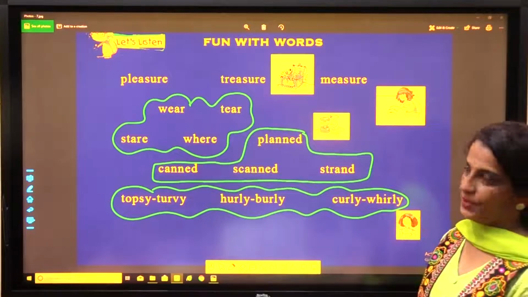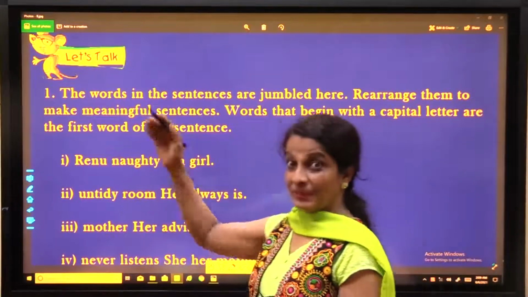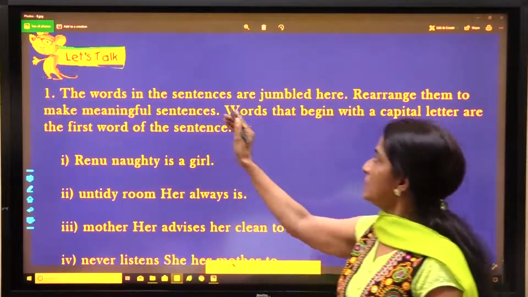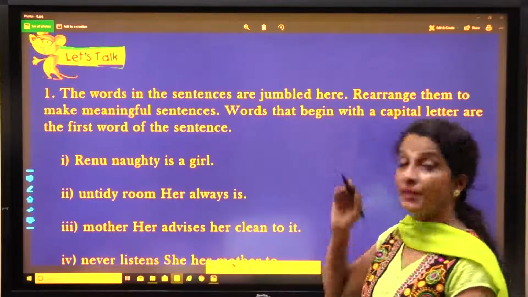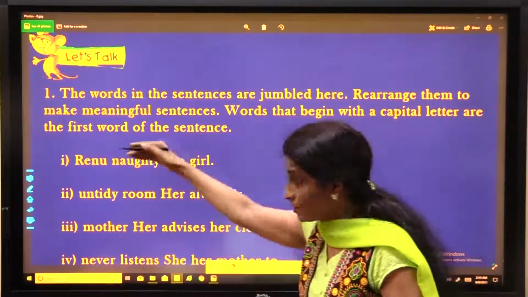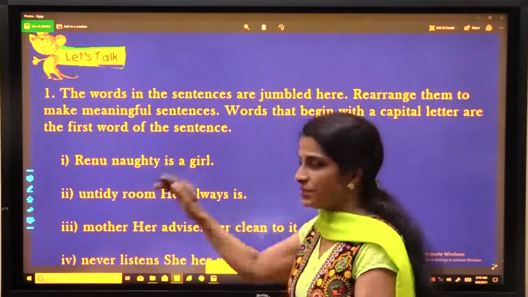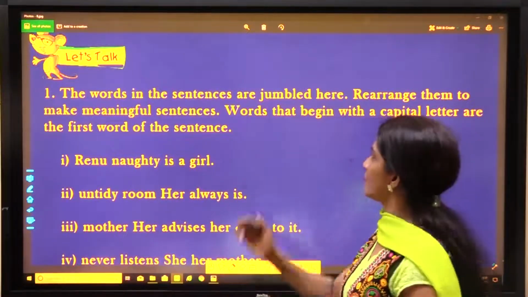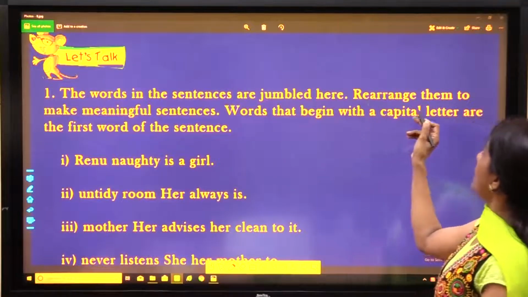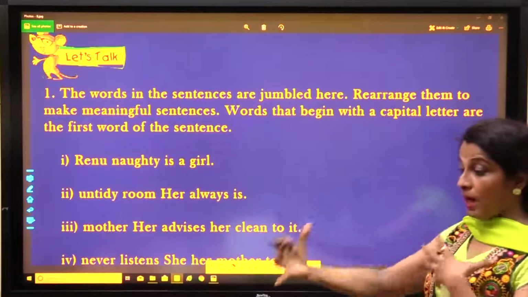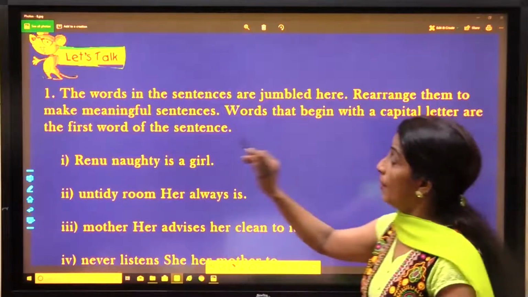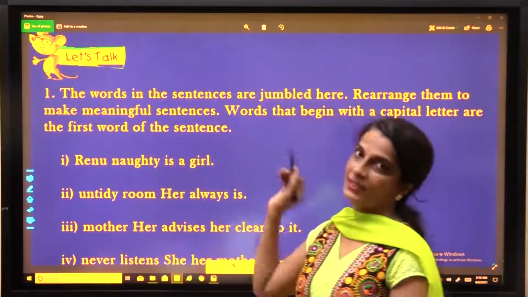On to the next one. Let's talk. The words in the sentences are jumbled here. The words in these given sentences are jumbled, given back to front. Rearrange them. You have to arrange them again properly to make meaningful sentences.